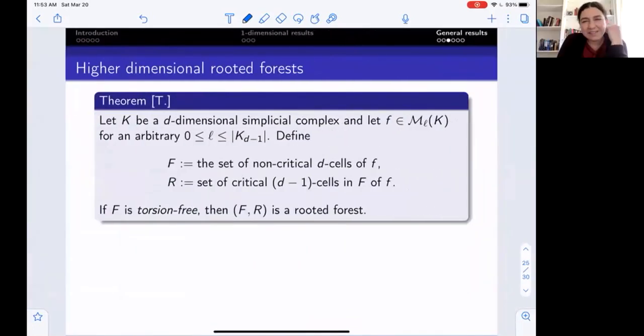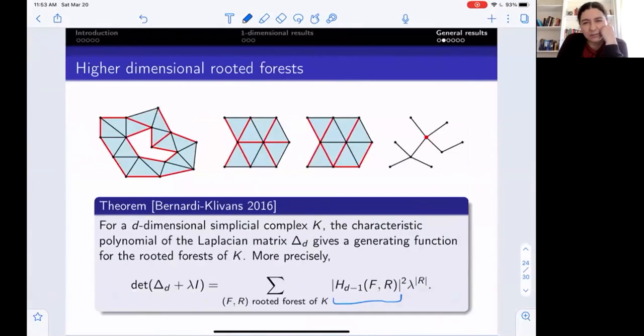So should we think of that like a matrix tree theorem? Well, what do you mean precisely? It's an extension, because it's explaining the entire characteristic polynomial. So one coefficient would be matrix tree. Ah, okay.